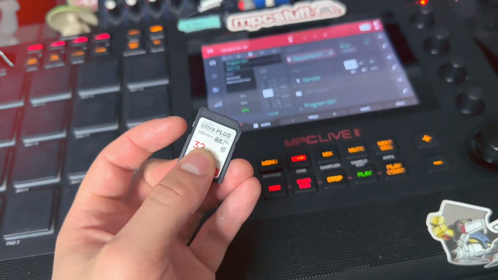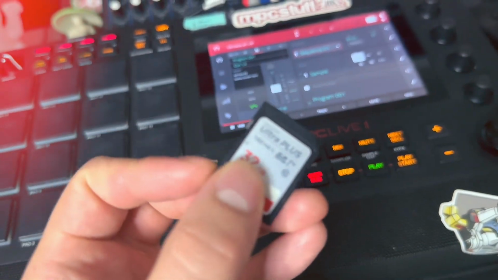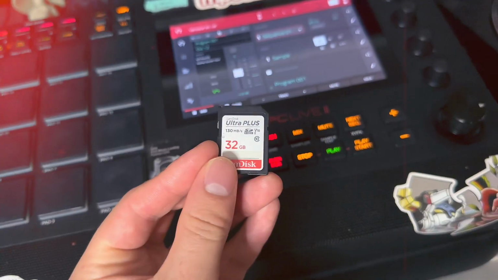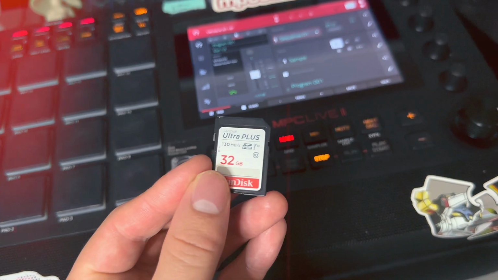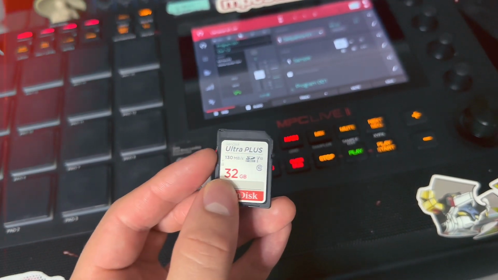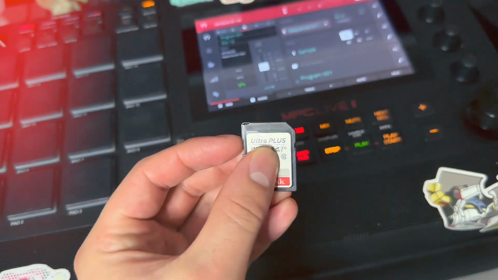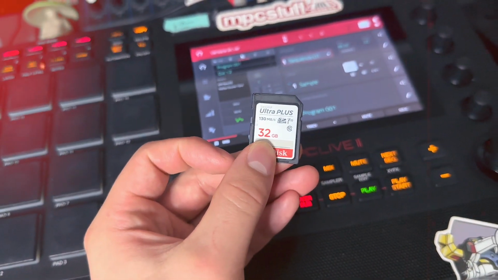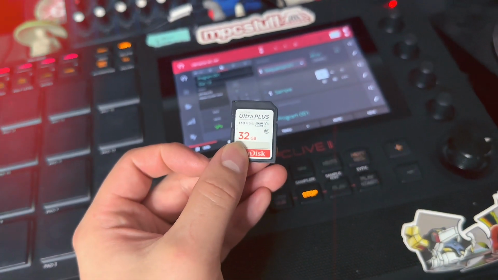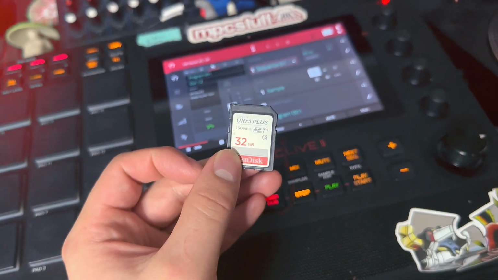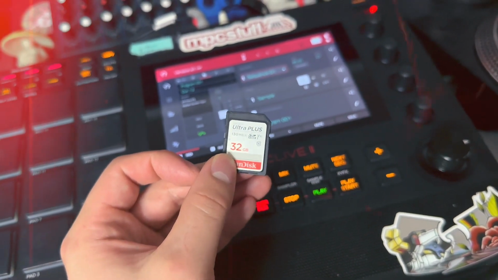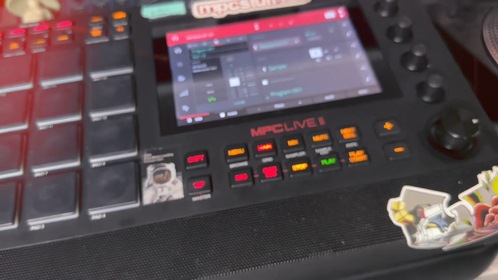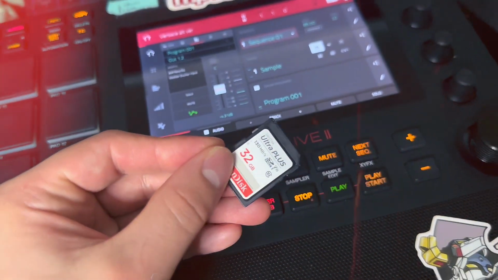Another thing to mention about SD cards is they're a little touchy, and this is something I kind of don't like about them, but you really need to know this. If I can get my camera to zoom in here, do you see how there's a little lock symbol on the SD card, and a little gray switch right here? If this is down in the lock position, you won't be able to write anything on the SD card. That basically means whatever you try to save on the SD card will not write. It just won't work because it's locked. I think it's some sort of weird security thing they put on SD cards. So always make sure it's up and not in the lock position.